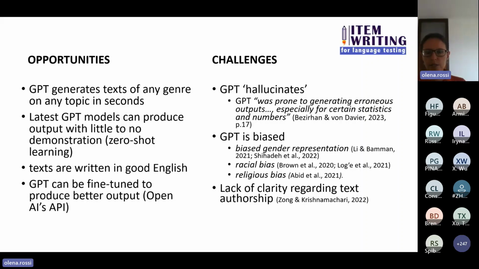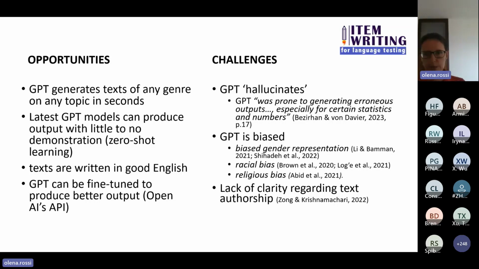Another problem is that GPT is biased in various ways. For example, it represents genders in a biased way. Recent studies found the stories produced by GPT-3 consistently portrayed male characters as having better qualities, while females were weaker and less powerful. GPT-written stories where the main character was a male tended to be about war, crime, politics, and sports, while female characters were associated with family and emotions.